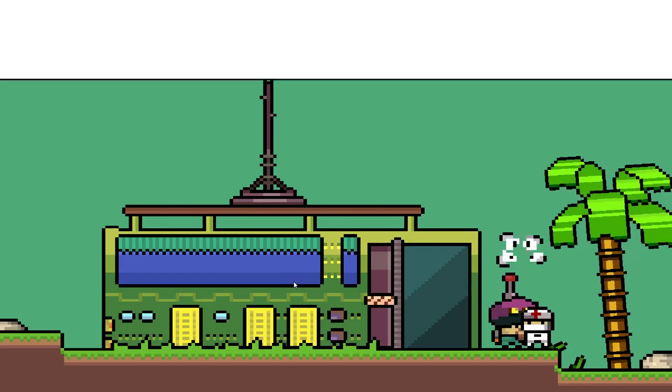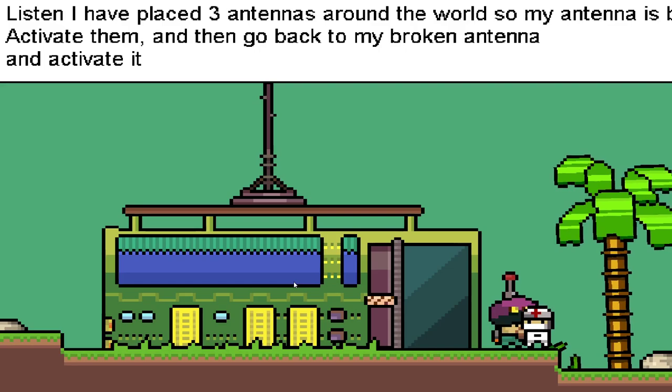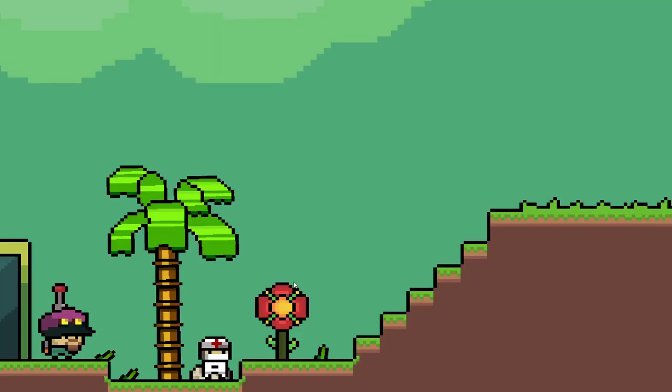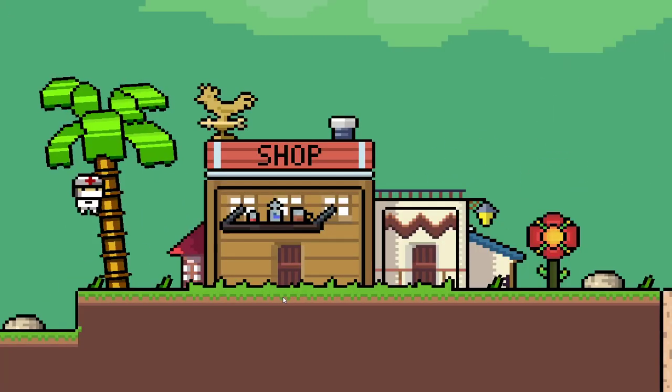What's this dude doing? Listen, I've placed 3 antennas around the world, so activate them and then go back to my broken antenna and activate it. Oh, I can do that. I know where they're at. I know where they're all at.